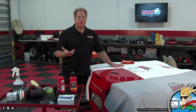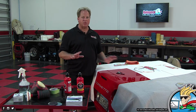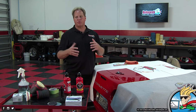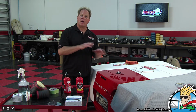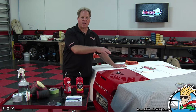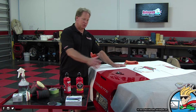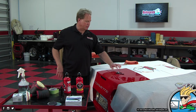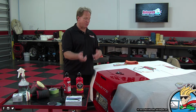And actually, I'm going to recommend to the owner to buy a new emblem for the front. He has the exact same problem in the front. Over the years, before he had this professionally detailed and coated, just the normal action of putting a wax on and then trying to get it out of the nooks and crannies of the emblem, you get scratches around the emblem. And the only way to really get them out is to take the emblem off, sand over the paint, and put a new emblem on. I don't know what these emblems cost, but they're worth it for the overall results you get from cleaning this up before putting the emblem on.